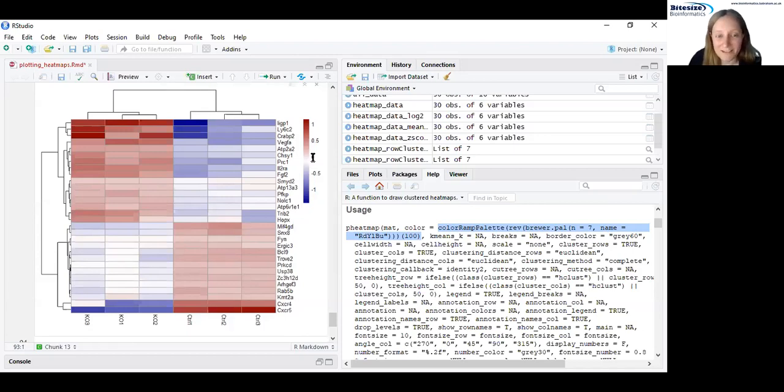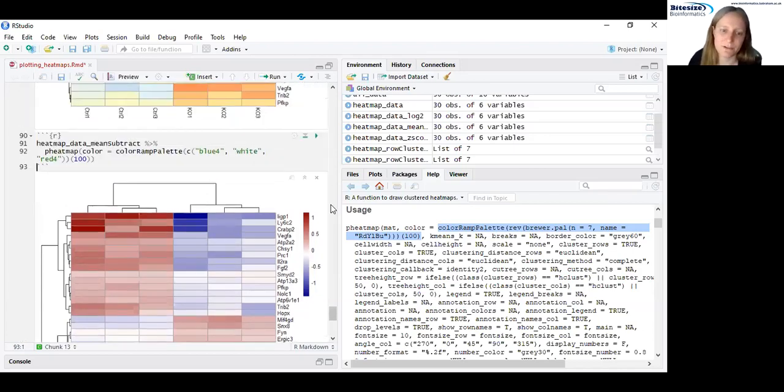In some ways that doesn't matter that much, because all 0 is representing is a mean and you can still see the differences. But for example, for the SMID2 gene, you can see all the way across it's kind of red. And it is quite nice to have the red versus blue comparison to make the differences really clear.